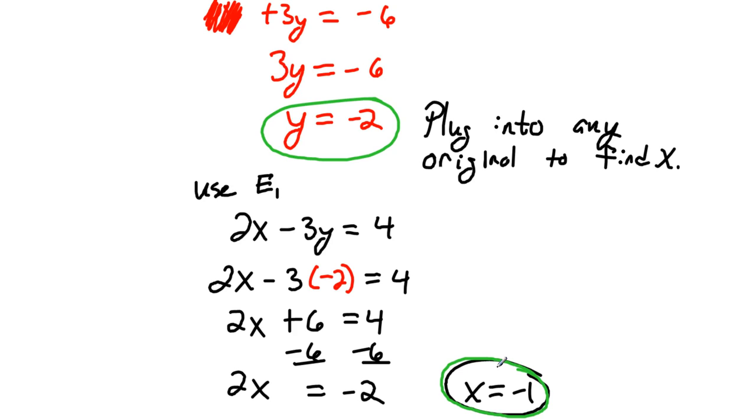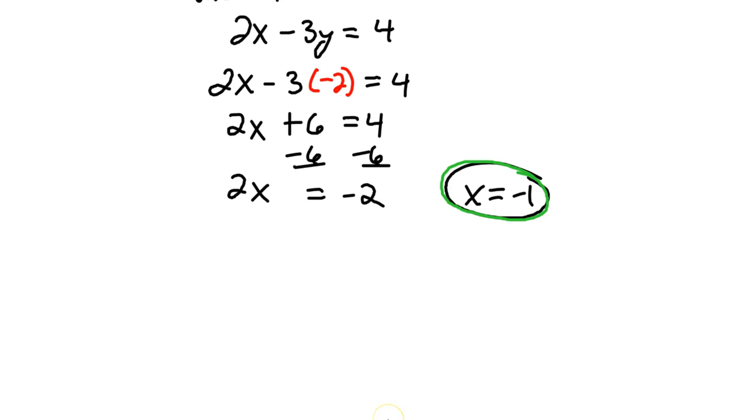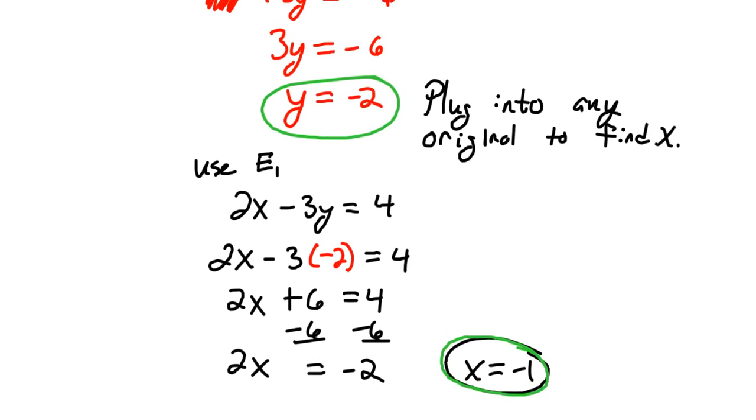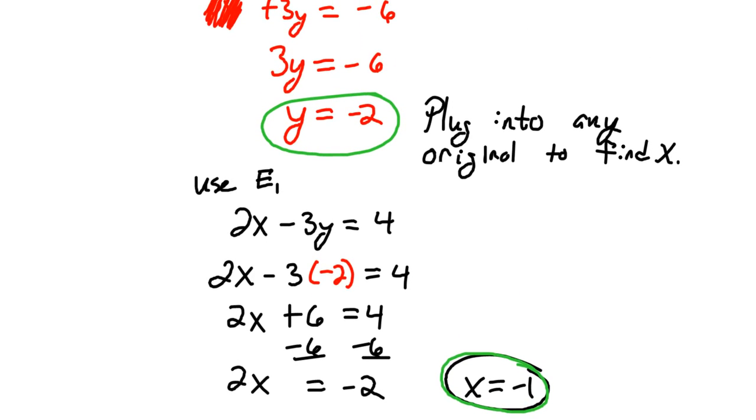Okay, so it works out great if the first numbers are perfectly matched up, where you've got a positive 2 and a negative 2, or a positive 3 and negative 3, and everything's great and it all works out well. Let's show you one where it's almost perfect in the beginning, but you've got to do one little thing to it.